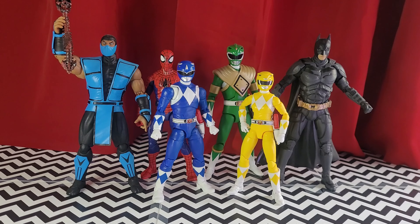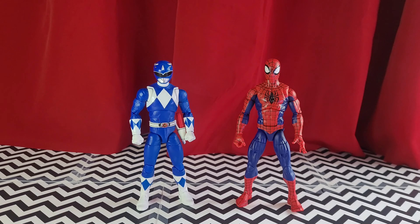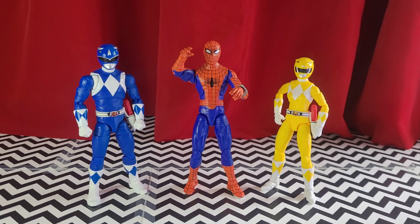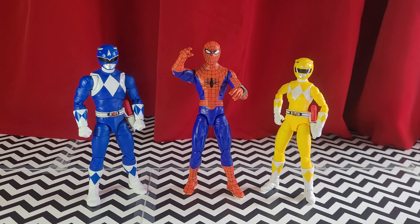These guys are actually pretty small. I never actually noticed before that the Marvel Legends are actually slightly taller than these guys, but I also noticed that the Ghostbuster figures were slightly smaller too, so maybe it's just live action stuff. And here's the last comparison which makes the most sense — here they are with the 1970s Japanese television show Spider-Man, and this is actually what started it all. Spider-Man is what started Super Sentai, which in turn started Power Rangers. If you don't believe me, go ahead and Google that — or most likely I'll probably be doing a video on that topic at some point down the road.